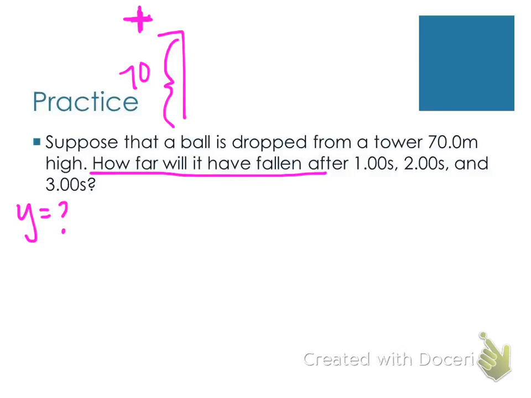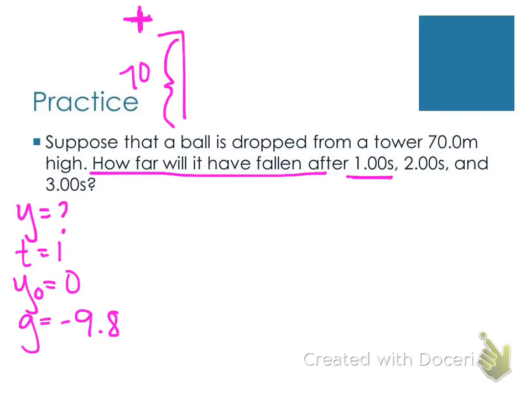All right, so let's talk about what else we do know. We're going to go ahead and start with seeing how far it's fallen after 1 second, which means our time would be equal to 1. What else can we start to pull out? What things do we always know, Peyton? Y original is 0. Yep, good. Y sub 0 is 0. What else? G, good. G is negative 9.8.